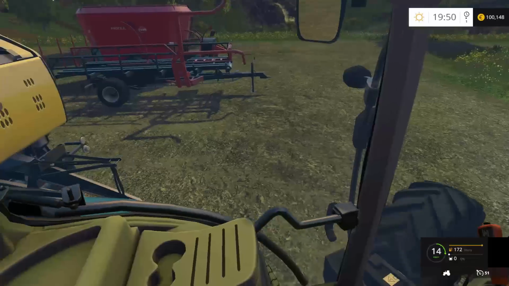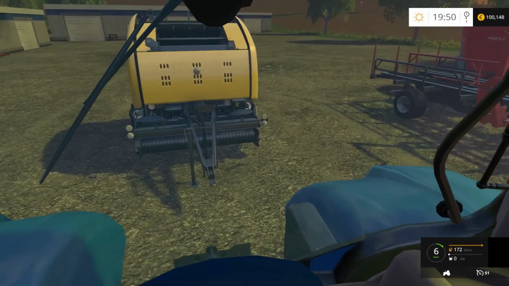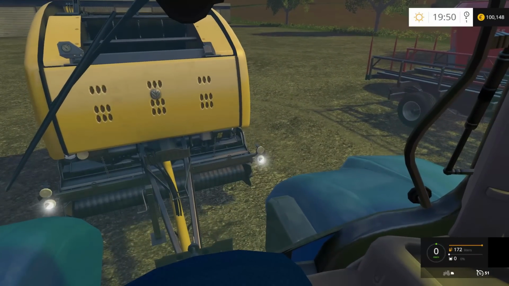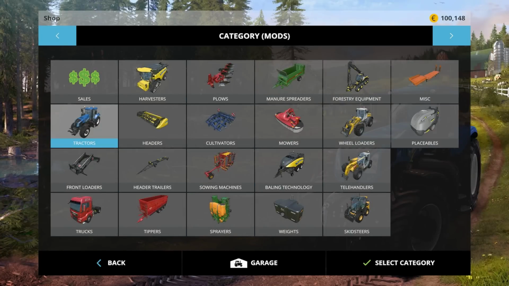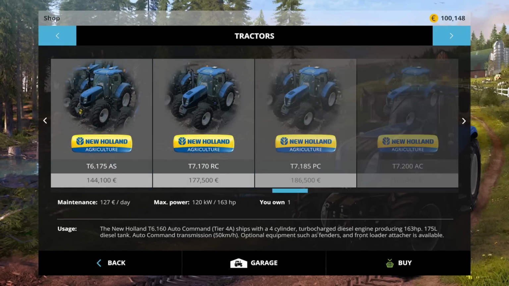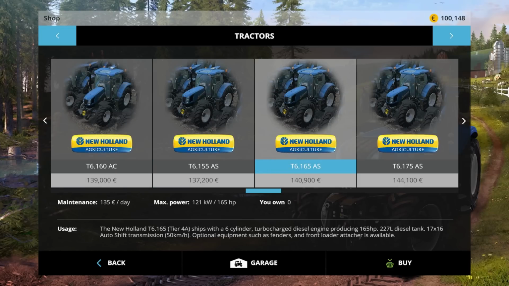So anyway, this tractor cost $140,000, which isn't bad. The T6-160, in fact, let's take a look real quick at the pricing so you can see it. Once again, you go into mods, and I went into my tractors. This is the T6-160AC, $139,000. And the T6-165 is $140,000. That's still cheaper, but this is an actual six-cylinder.